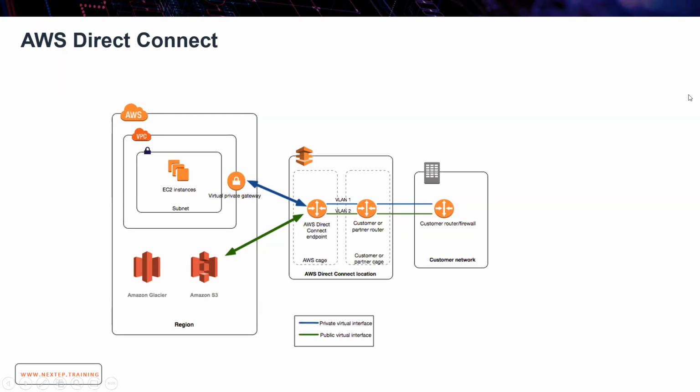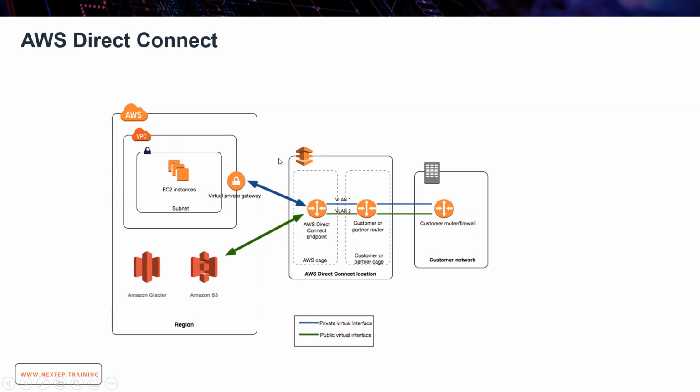So with AWS Direct Connect, what happens is this is your data center and this is Amazon's data center. What you do is you put your router somewhere in a location closest to the AWS cloud. You put your router here and Amazon will put their own router. There is something called AWS Direct Connect location. This location could be in your own region. Let's say there is Ohio, right? So in Ohio, there are some AWS Direct Connect locations. So you put your physical router there and they will put their physical router. These are physical routers there.